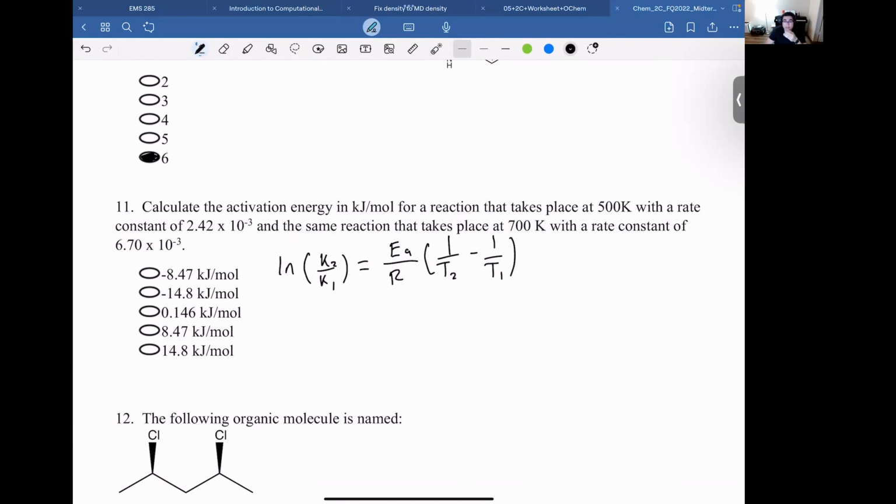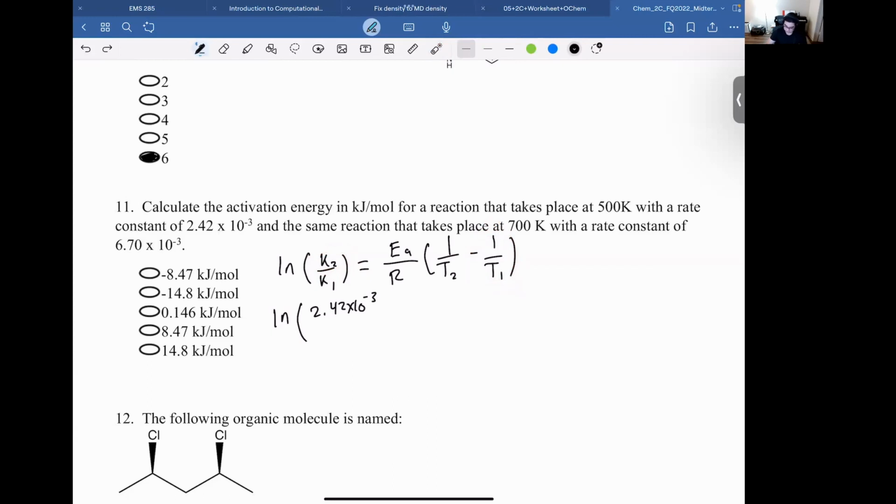So once you know this, this is the equation you're going to use. I plug in both my K's. So it says I have one with a rate of 2.42 times 10 to the negative third. If you're wondering, well, that's the first one they give you, don't you have to plug that in on the bottom? It doesn't matter as long as you keep it consistent. So whatever you plug in on the top of the fraction here, make sure you plug it in on the right of the subtraction sign over here. It'll all work out math-wise.